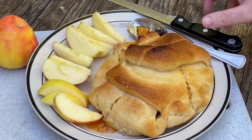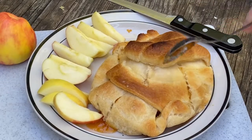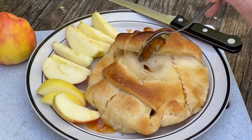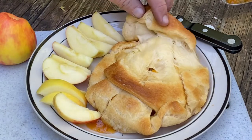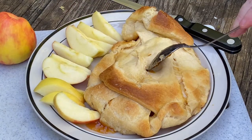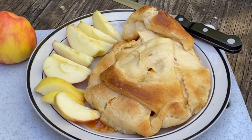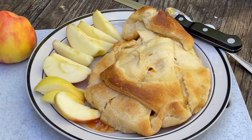All right, so let's see here. Do I just kind of get into it? Oh, you know what, main squeeze? Wait a second. That's doughy. Yeah, let's peel that back and give it some cooking time. Oh, hang on. Yeah, it's all doughy. So, note to self, check underneath. We're gonna put it back on the Dutch oven really quickly and give it just a few more minutes. That looked good though.